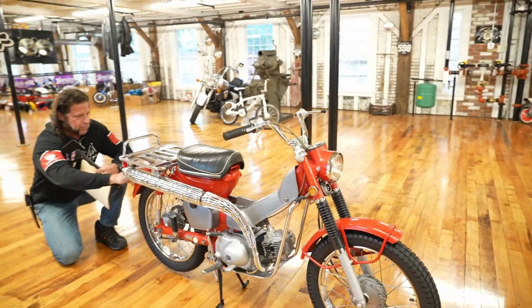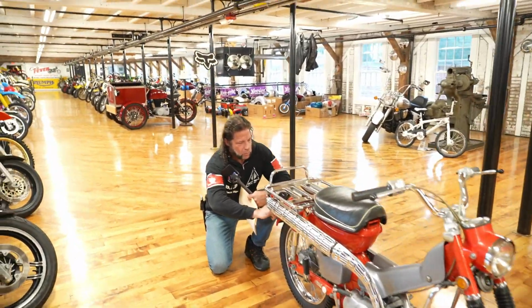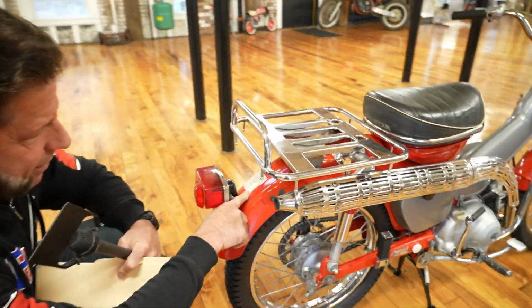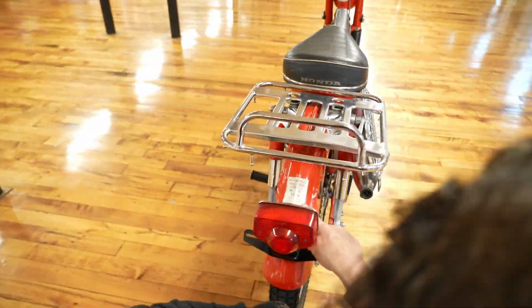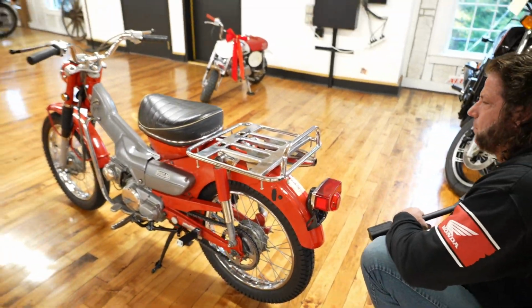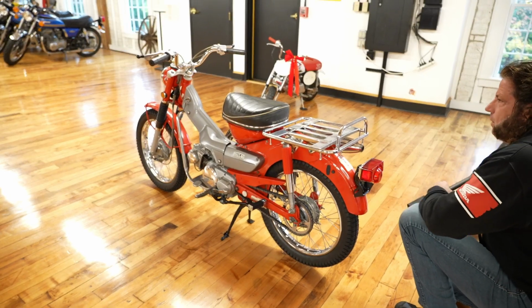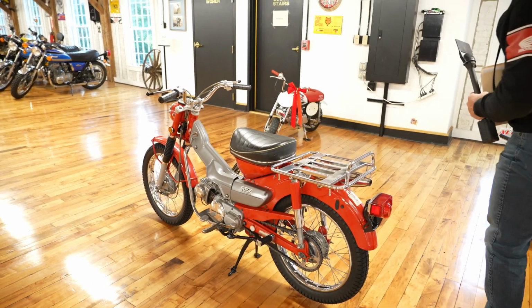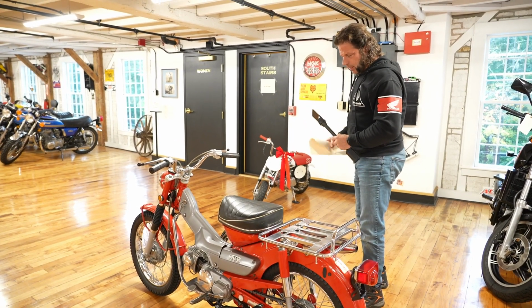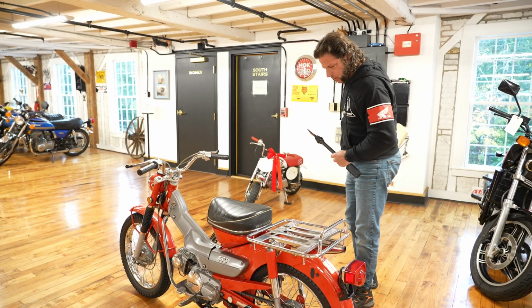It has a 1972 Rhode Island Registry of Motor Vehicle inspection sticker on here. This is a 50-year-old inspection sticker, and I mean this thing's like a time capsule basically. It's like it just came out of a time machine from 1970. It's 51 years old, guys. Beach Boy songs should be ringing in your head when you swing a leg over this thing, and it's ready to go.